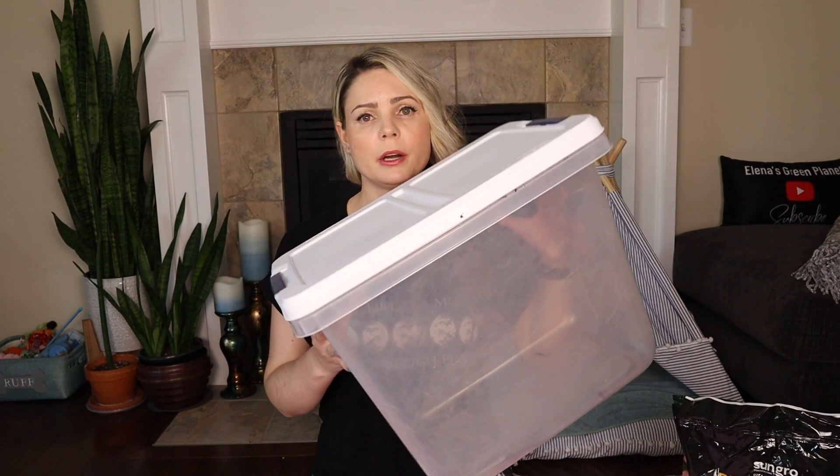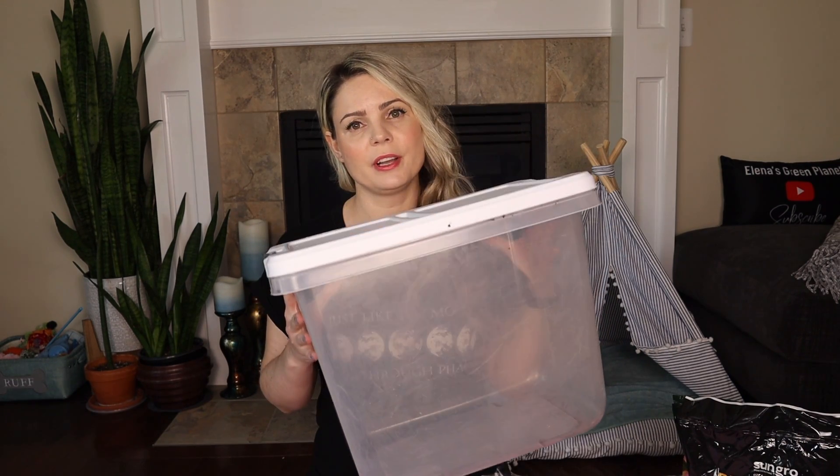Since my life is pretty busy and I don't really have time to do things multiple times, I prefer to use a pretty large plastic container for my soil. I make a huge batch and then I have it for quite some time, so anytime I need to repot my plants I can just go and do it. The mix I'm going to show you guys today works for a lot of plants, so I don't have to have a bunch of boxes for different plants. This soil mix is also very budget friendly, since we all know the plant hobby is quite expensive to begin with.